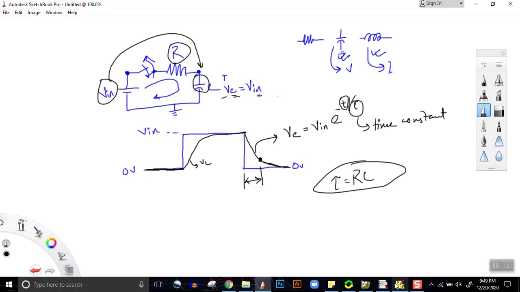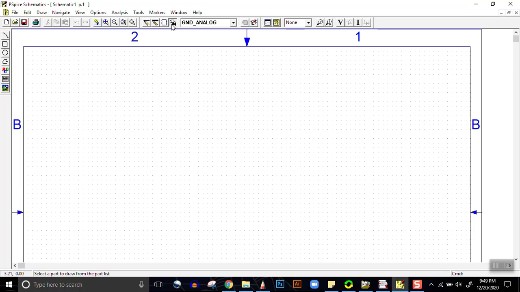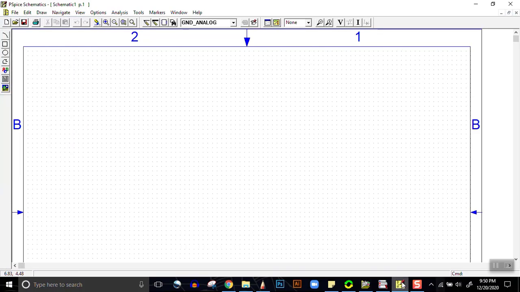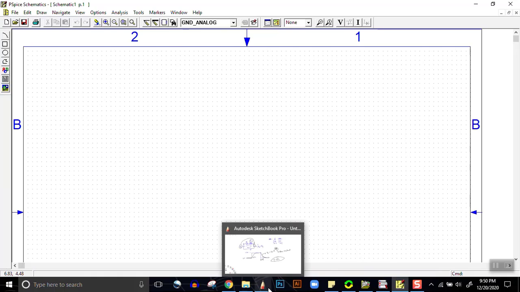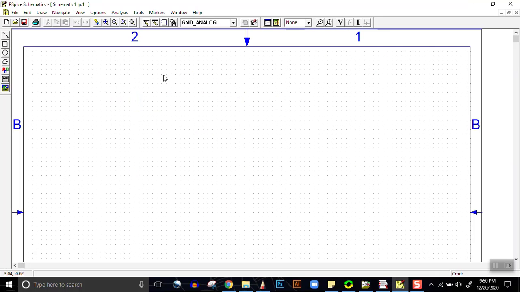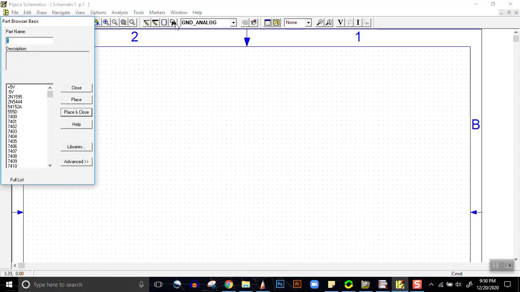So we open our schematic. From schematic we need... okay, what do we need here? If we go here, we need a voltage source and a switch that will give us pulses. So instead of doing that, we have pulse sources available in PSpice. So let us take pulse sources.